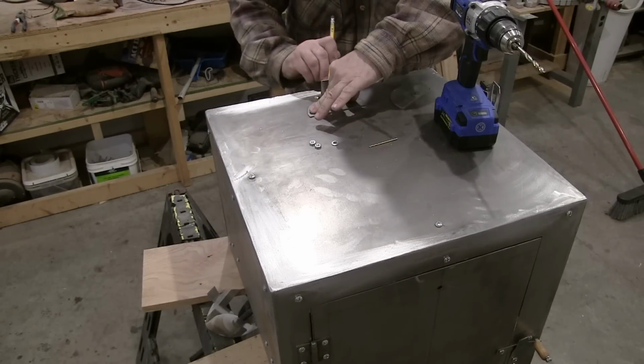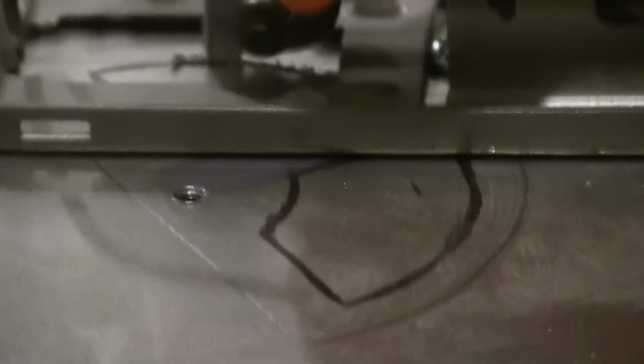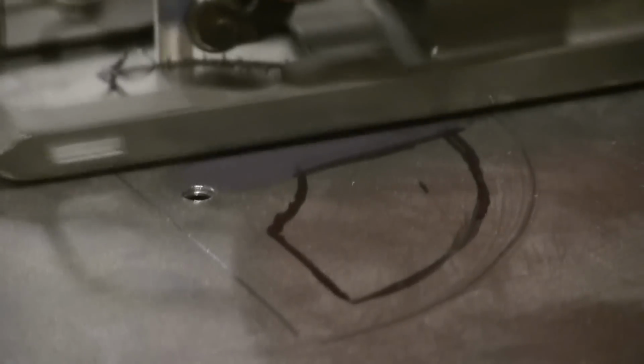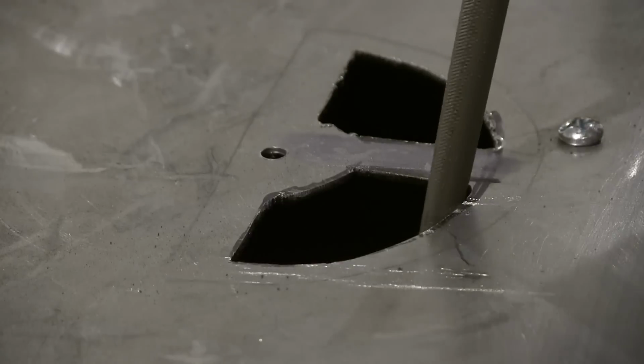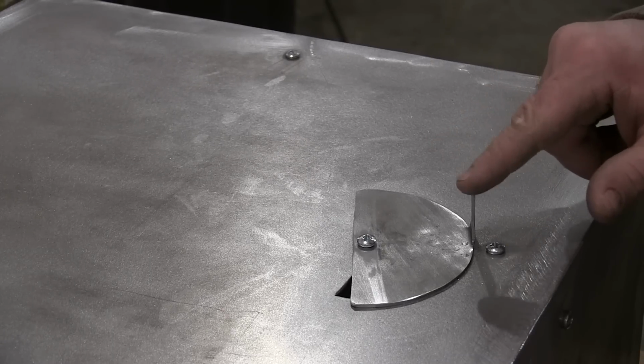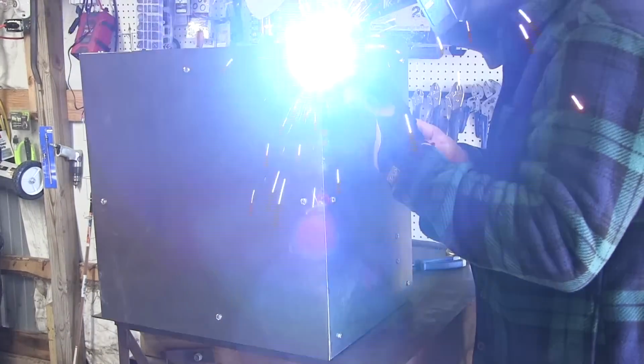Then it can spin on that center and open or close the exhaust. One thing I found out down the road is, honestly, I wish I would have made a bigger hole in this for an exhaust and a bigger cover. It seems like it could definitely use more vent. That cover's built. Now I'm going to take it down to my cousin Derek and see if he can help me weld it.